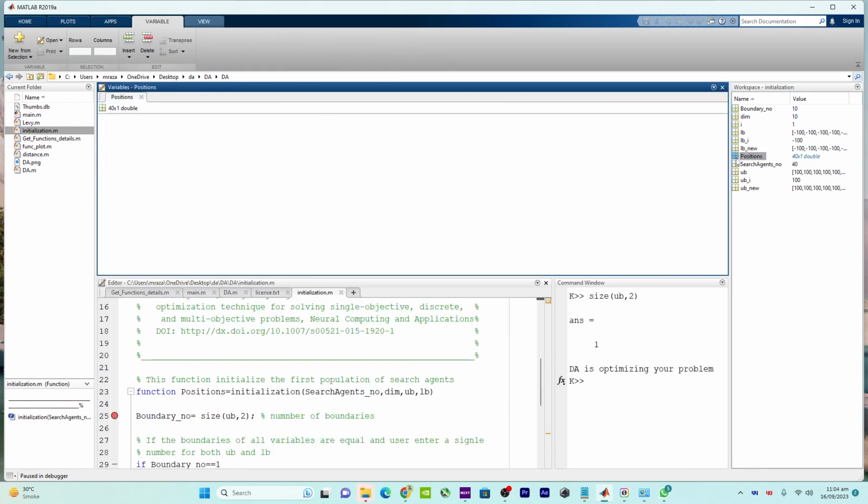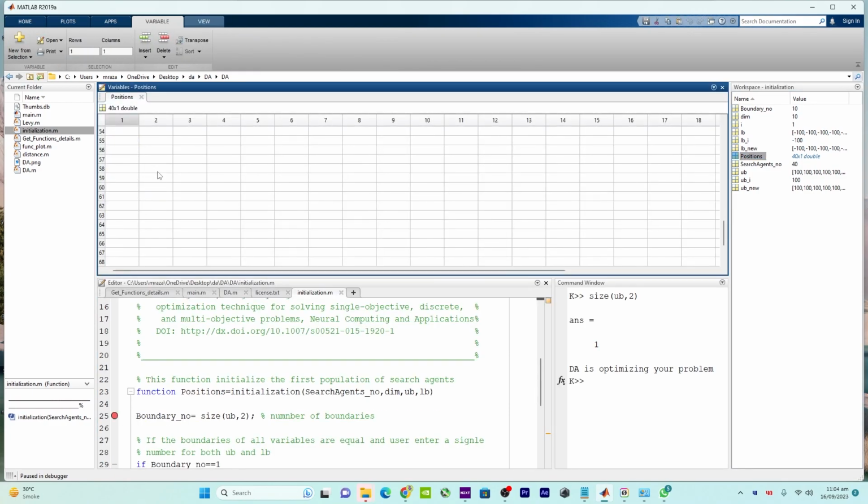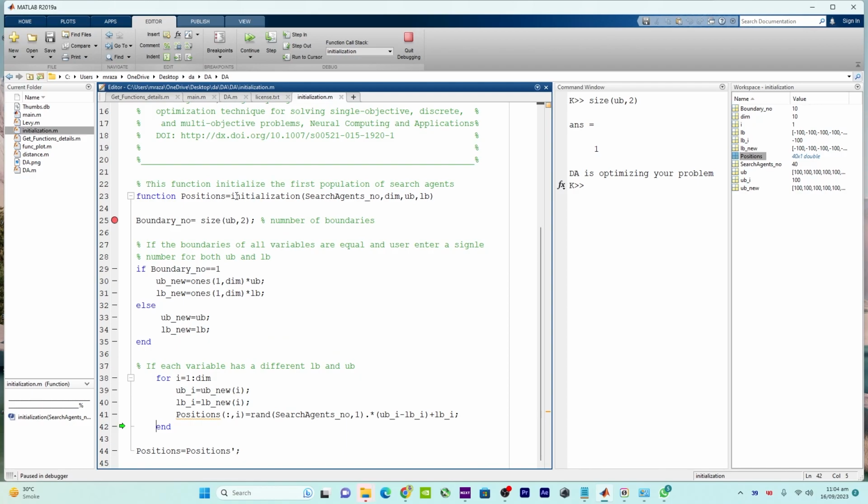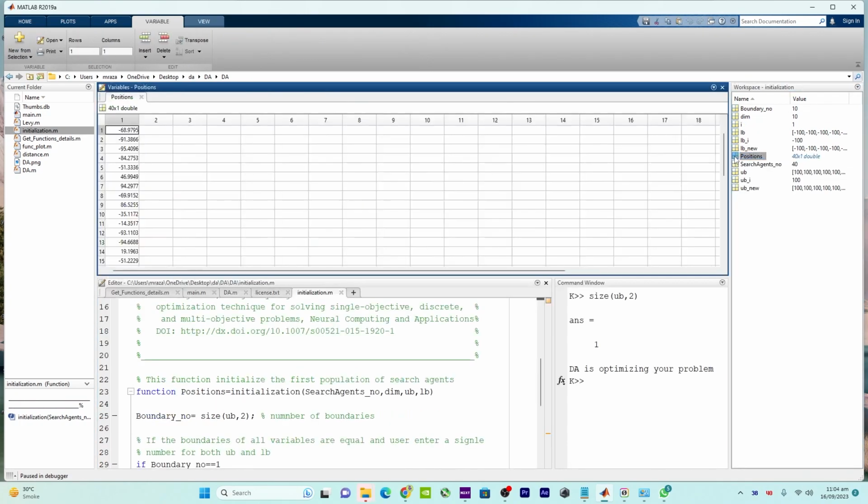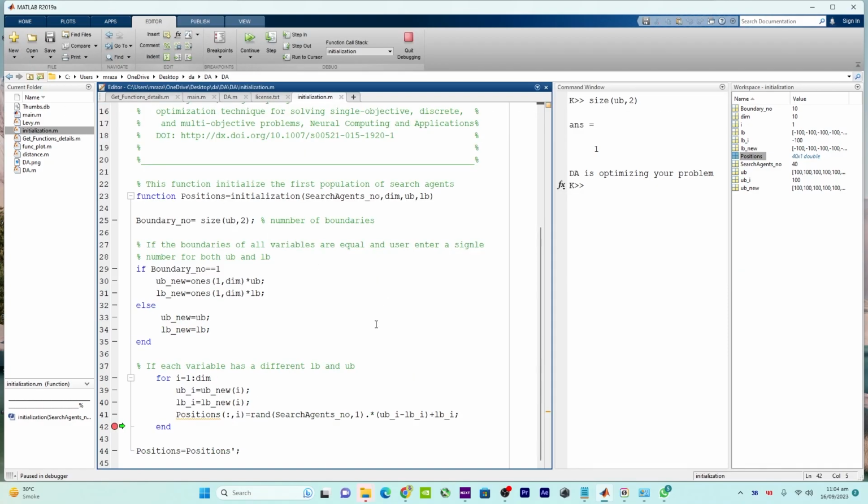Here you can see that we have 40 numbers, and each time, let me click on continue again. Okay, and now we have updated our positions. So each time, let me click on step, let me click on continue here.